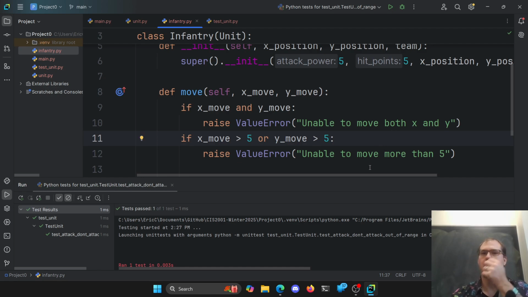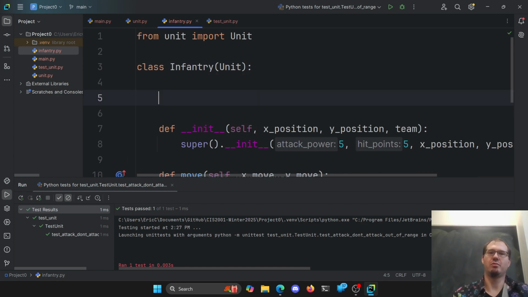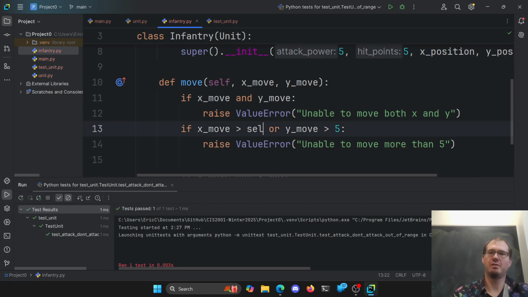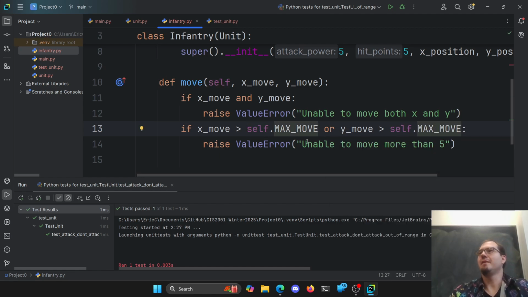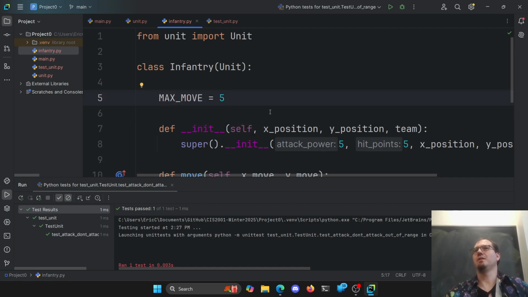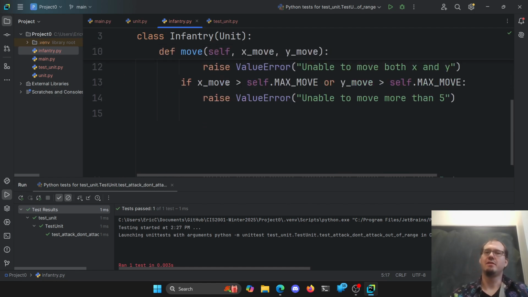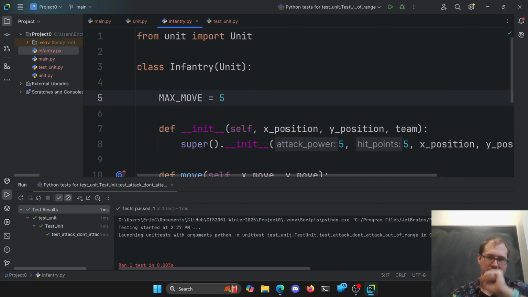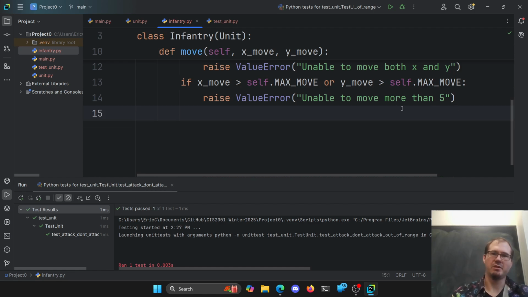Sure, right? And again, having this 5 in here might be a little bit ugly. We might want to have some sort of max move is 5, and this is going to be a little cleaner here. So say self.max_move, self.max, right? Just put a name to what's happening. Like, why is it 5? Well, now I know, okay, that's your max move, right? Just puts a nice name to it. Again, optional, it's a good habit to have these sort of static values here. Okay, so we got that one here.